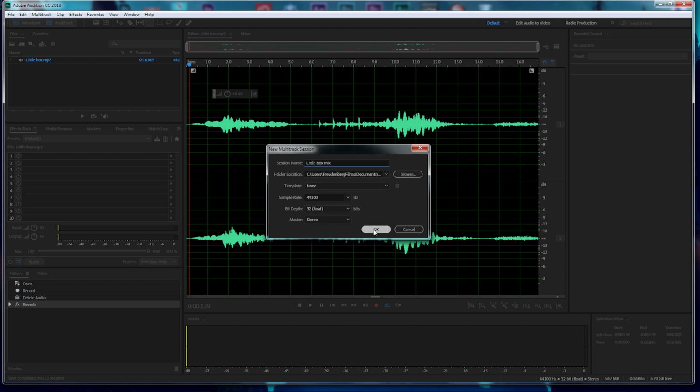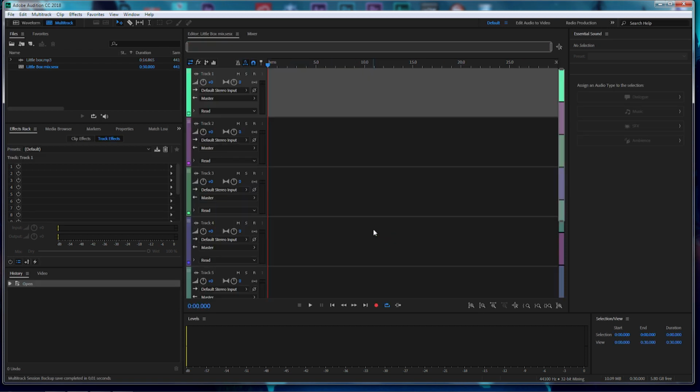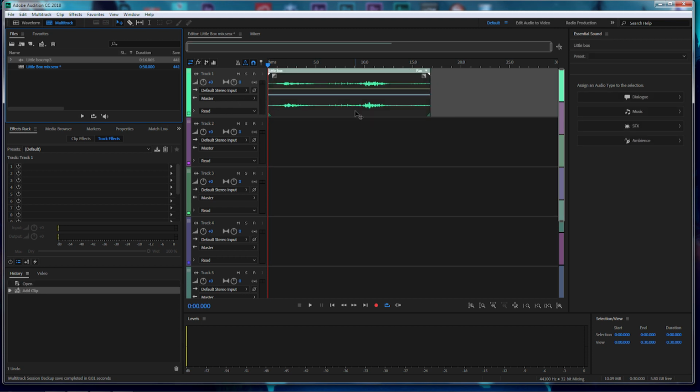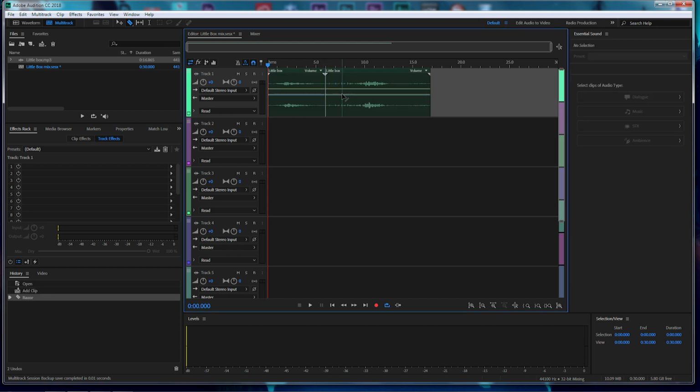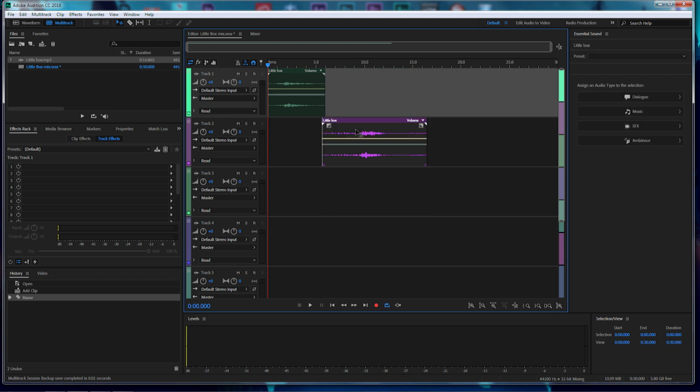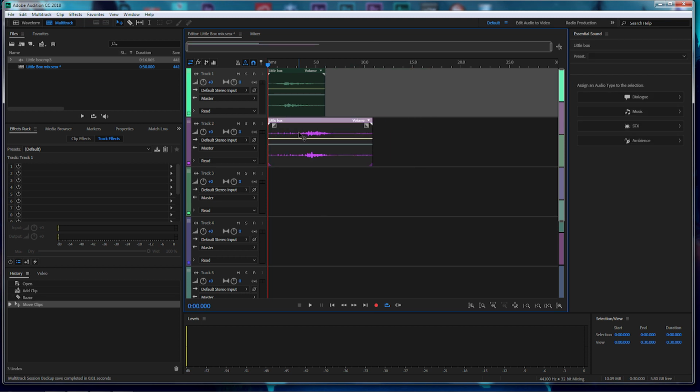Just move the little box out of the way. I'm knocking into it. So once we've done that, now it's just a matter of mixing our sound. So I might take the MP3, for example, and pop that straight on the timeline. You can make it cut on it. Cut the file. But the thing is, the whole idea is you're going to have multiple sounds that you're going to be making with this little box. You may even have some audio in there or other sound effects, guitars, anything like that.